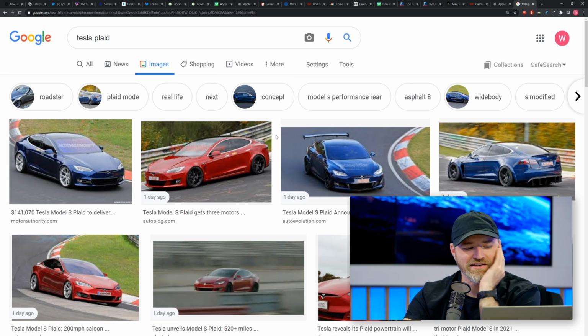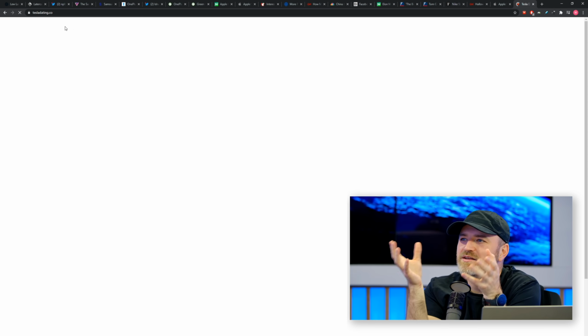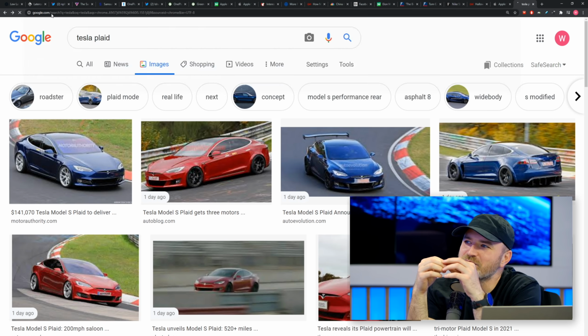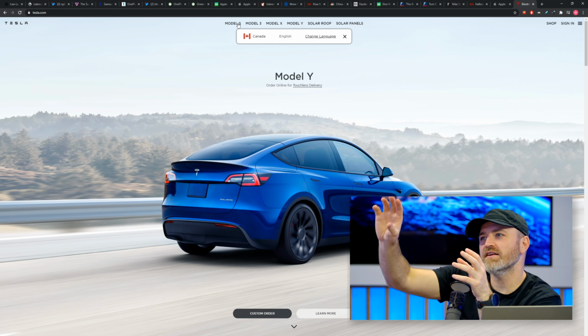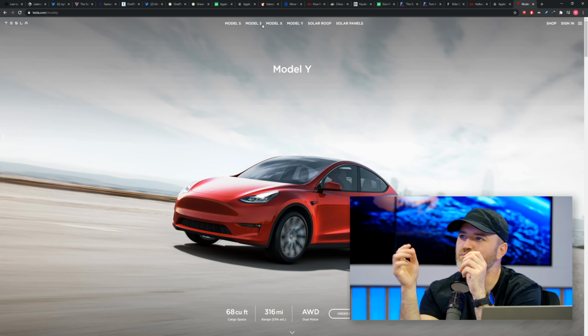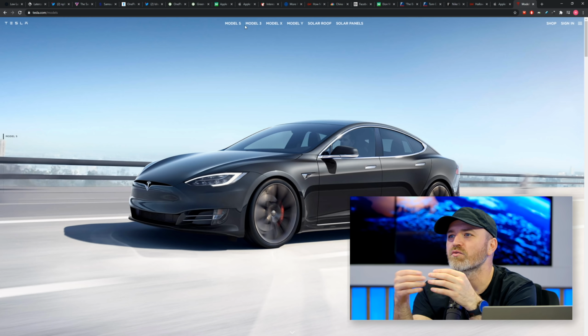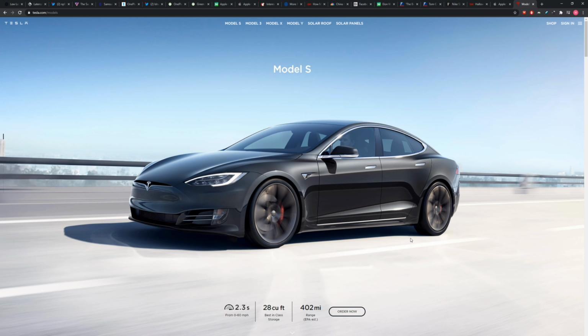Now, you know me. We talked about it when I first saw this. I still wish they would just update the physical appearance of the Model S a little bit. It's maybe just a bit too covert, and also the design is just, well, it's 2012, right? I wish the styling and the trim pieces were more like the Model Y on the Model S. Just a slight little lift up with the black trim. I know you can do this after the fact with 3M materials. You can do the chrome delete, as they like to call it in the automotive world. But yeah, it just still feels too similar to what it's been for so long to really get me excited about spending what would be $140,000 US for that model.